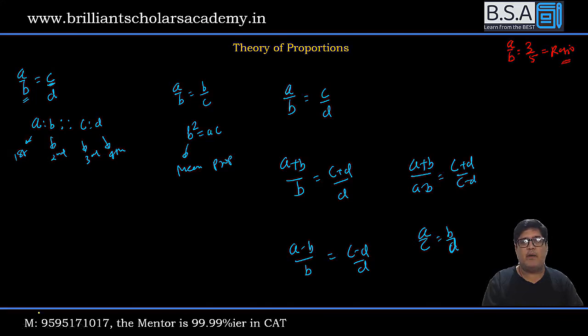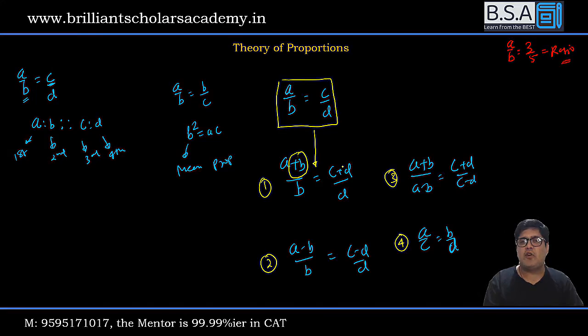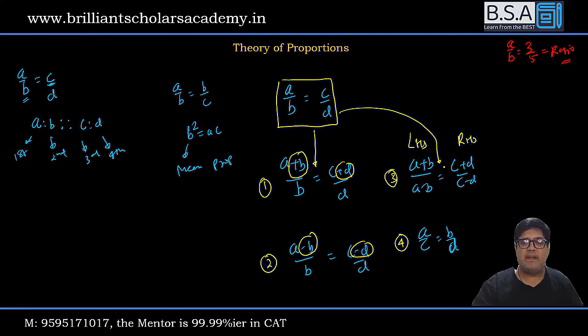So what is the point of teaching you these things? What is the purpose behind teaching you the first, second, and third properties? When a proportion is given, to keep it equal, you need to perform the same change on both sides. That is the idea. Whatever you are doing on this side, you will have to replicate on the right side to keep it equal. So even here, if you want to keep it equal, whatever you do on the left hand side must be done on the right hand side to keep it the same. That is the basic law of proportions.